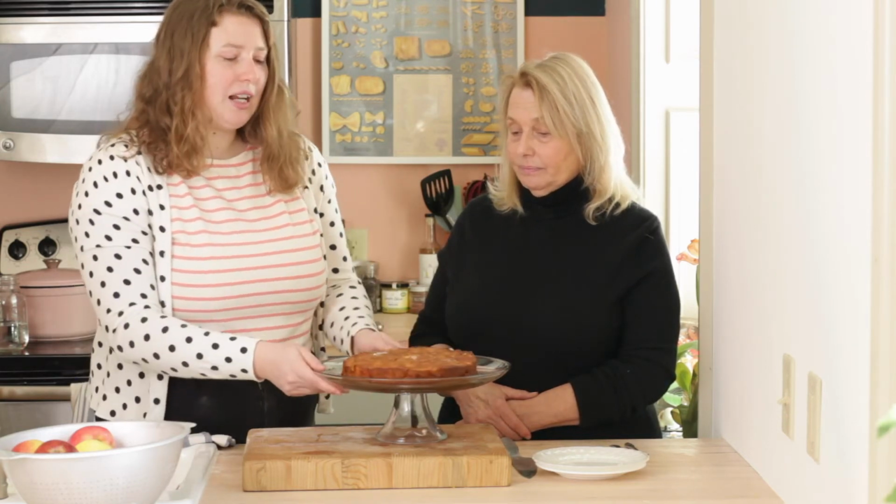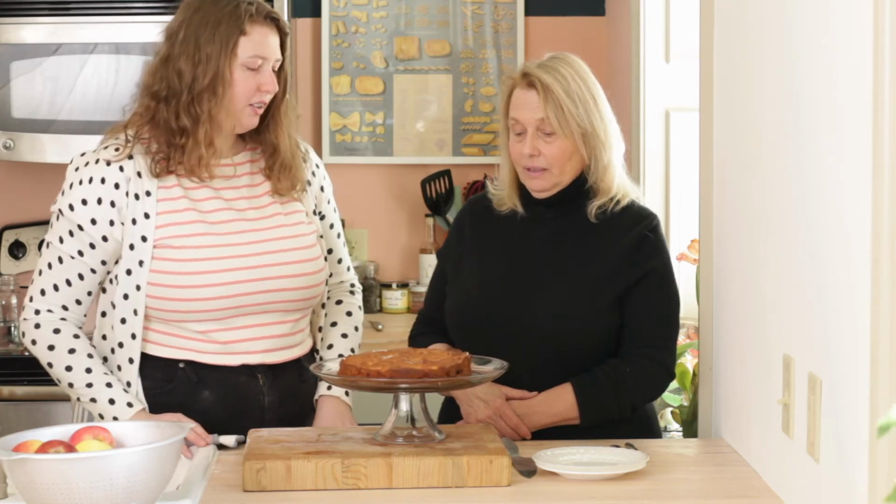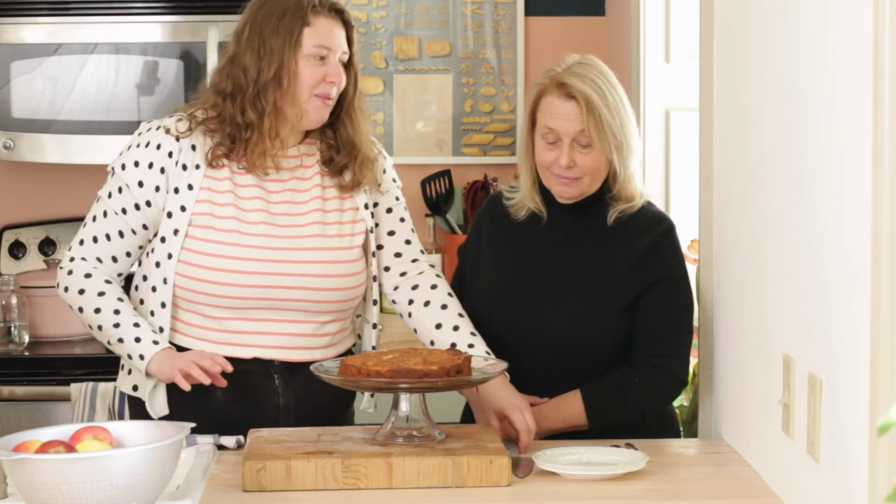Yes. It looks so pretty. I like this cake. It's not fussy. It's just one layer. It makes you want to eat it. Okay. Should we try it, Mom? Oh yes, definitely.